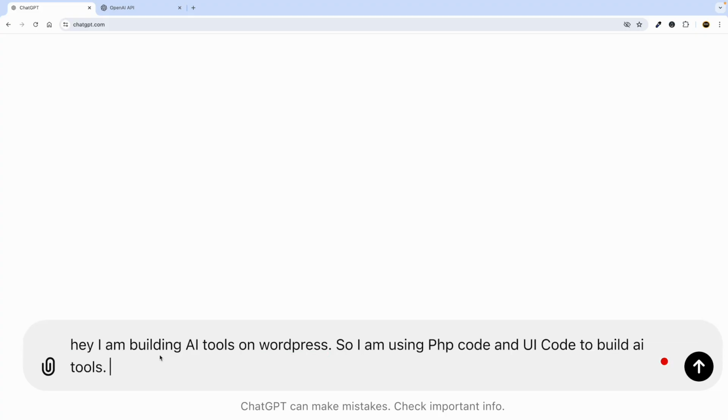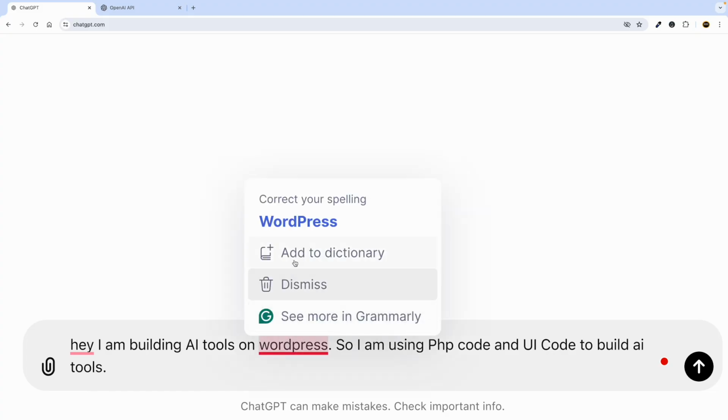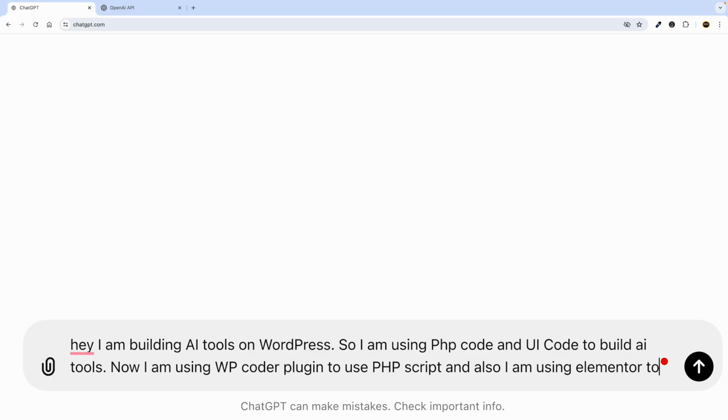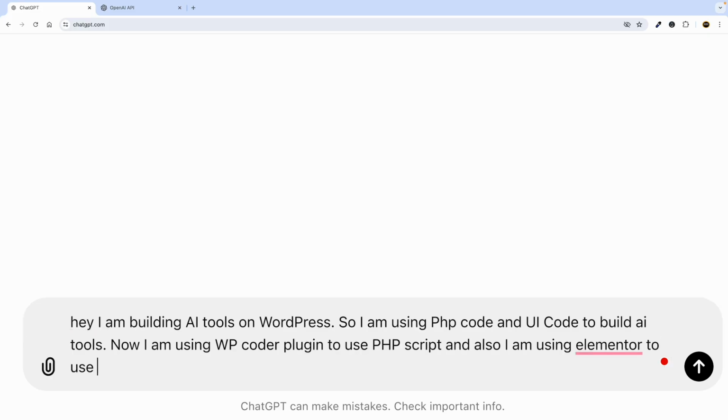Whatever I'm writing, write along with me. Now I am using the WP Coder plugin to paste the PHP script, and I am also using Elementor to use the UI code.